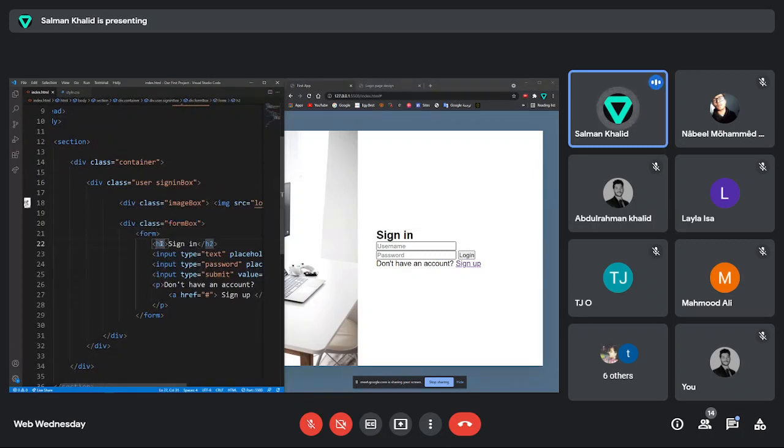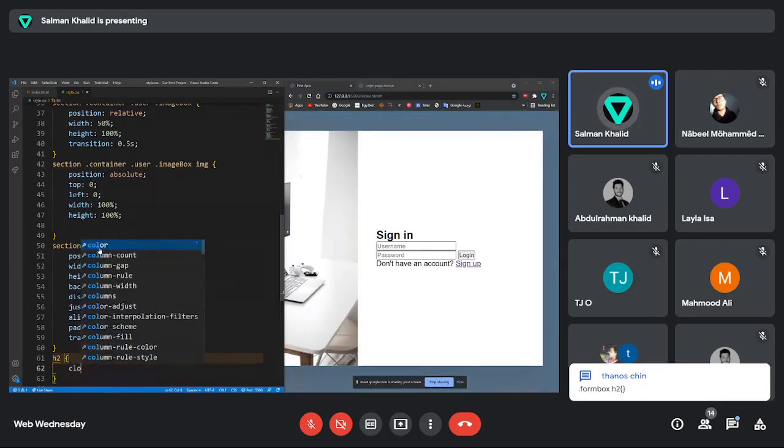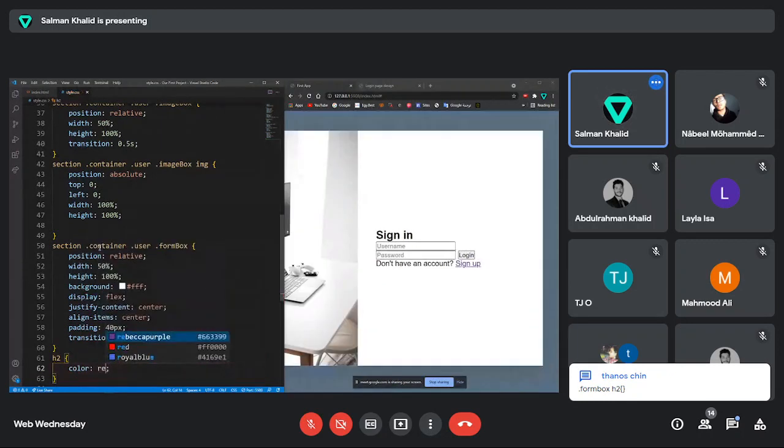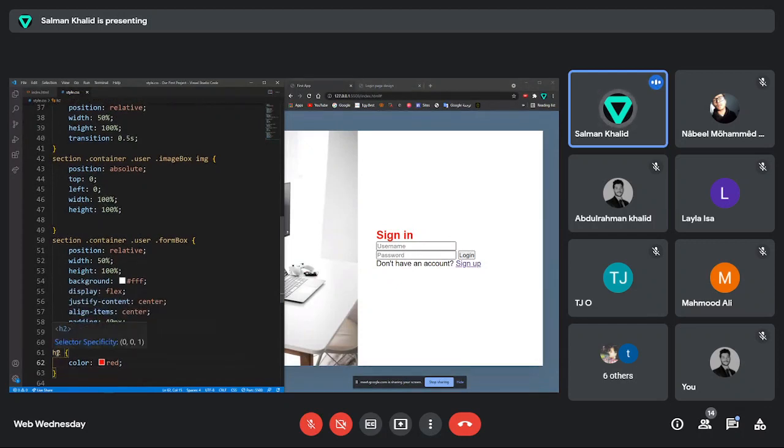How do I refer to it in the CSS? We said if we want to edit a tag, we just write its name. I write H2 and edit. If I set the color to red, for example, it will be edited. But we don't want to edit all H2s in our file.